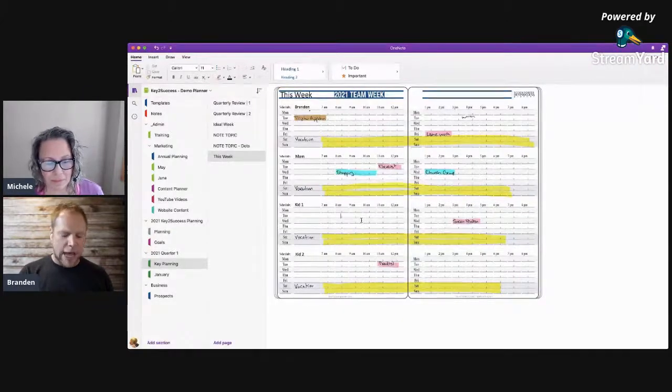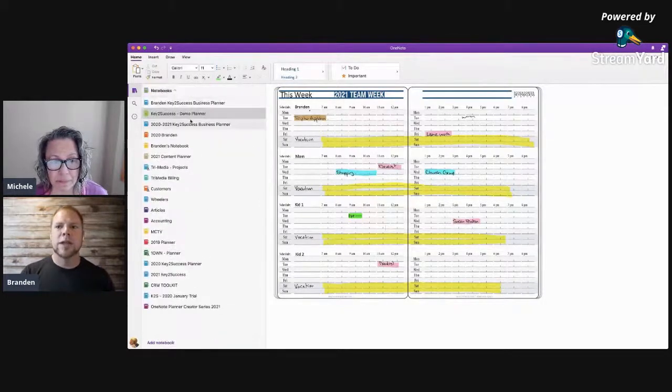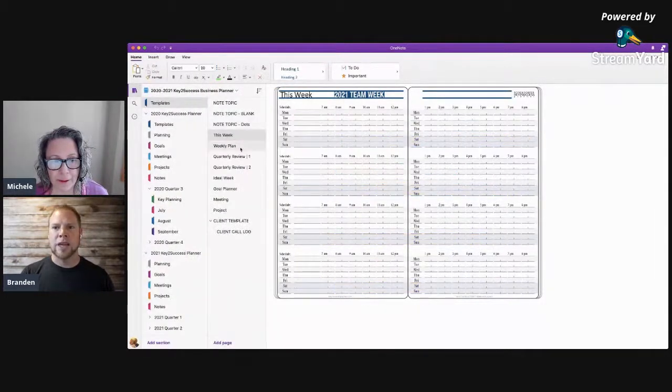Maybe you have an eye appointment and you want to put that it starts at 9 o'clock and goes through until 10. You can easily type that in there. You could handwrite it. But this is a good way that you can easily show that one of the kids has an eye appointment from 9 a.m. to 10 on Tuesday. And it still allows you to use both the handwritten philosophy and the typed philosophy, but it does it in a way where you can outline your entire week. So that's something that was brought into this year's planner that we're really excited about.